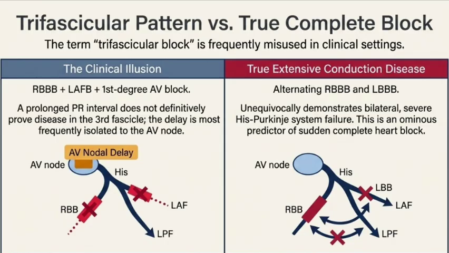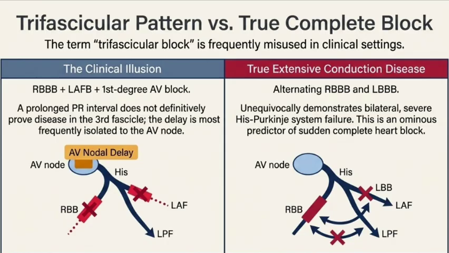It really does. The right bundle and the left anterior fascicle share the exact same blood supply, the LAD artery. So one severe ischemic event, one bad clot in that specific pipe, can instantly wipe out both of those lanes at the exact same time. The plumbing fails, and 2 of the 3 electrical wires simply starve and die. Terrifying. But there is a less common but exponentially more dangerous combination.